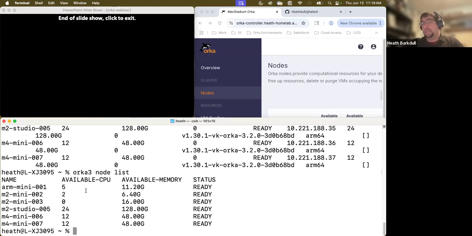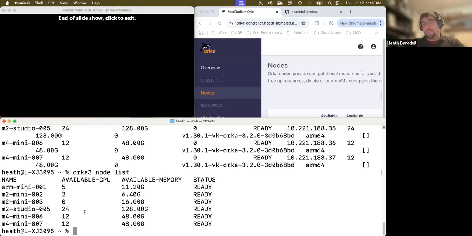We also have the concept of namespaces since we're built on Kubernetes. So we can take any of these Mac minis and move them to a different namespace and put some users within that namespace, and then they'll have dedicated resources to their builds. So if you have multiple projects or multiple teams and you want to make sure they have a dedicated pool of resources available to them, you can spin them off their own namespace and then move some of their resources into that namespace. And from then on, they will have their own dedicated resources.